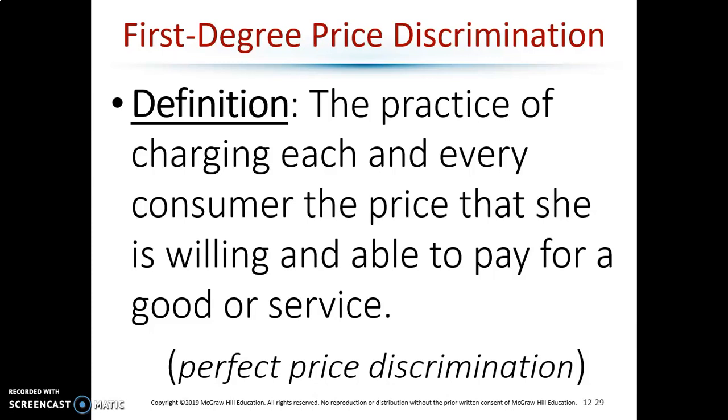So you have to have some degree of market power, some degree of ability to charge prices that are higher than a sort of average market clearing willingness to pay, if you will. So first degree price discrimination is when everyone will pay their maximum willingness to pay, and they will happily do so. Well, they may not happily do so, but they will. And you can figure out exactly what it is.